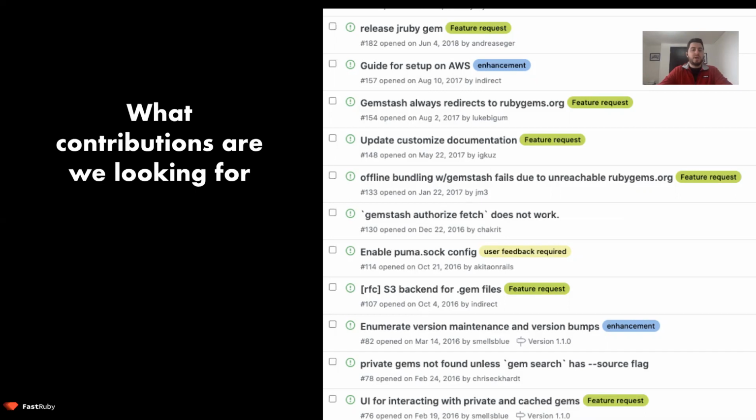Doesn't matter. If you have an idea how to improve Gemstash, feel free to open an issue and we can discuss it and work on it. We have issues labeled in the issue tracker right now as bugs, feature requests, or enhancements. So feel free to pick any of those. We can work together.